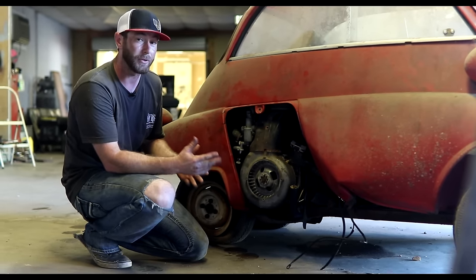So it's just been a little over a couple hours of letting this thing soak in this Evapo Rust, and you can already tell, this stuff works miracles. It stripped all the old grease and grime off of it. The cylinder in here is just as smooth as can be. Before, you could rub your finger in there and it was really coarse where that rust had built up. And that was stopping this piston that pushes out the rod to engage the clutch from moving, it had built up that rust. This thing is just as smooth as the inside of a cylinder wall now.